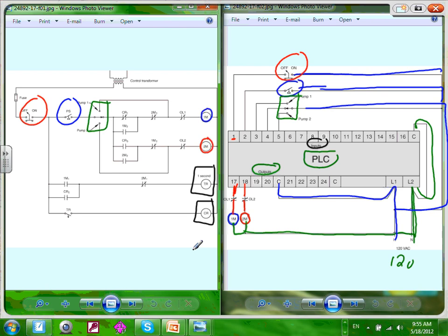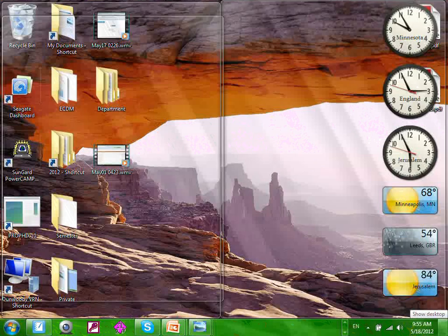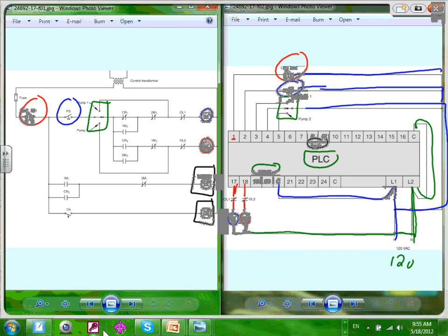Now let's go to the ladder diagram, right? Any questions you have about the inputs? Remember, the ultimate solution is what? The ultimate solution is to get these PLCs to alternate these two pumps. Okay, let me show you. Any questions going from the relays into the PLC first? Now let's go from the PLC into the programming. I took you from the relays into the PLC. Let's go from the PLC into the program itself.